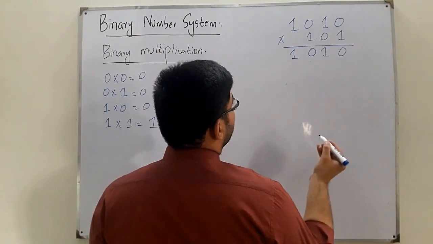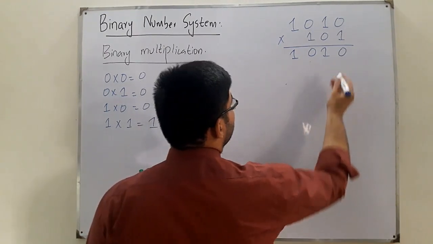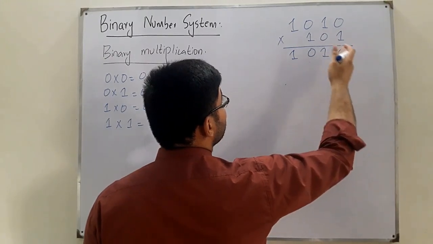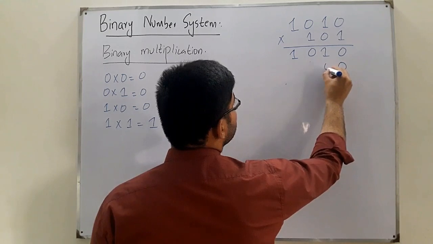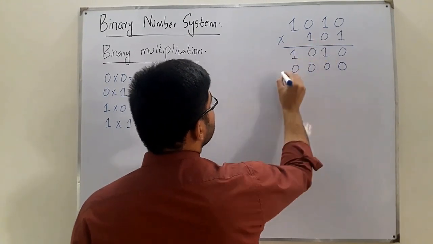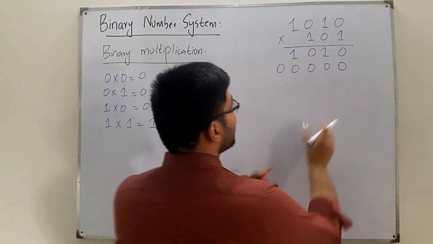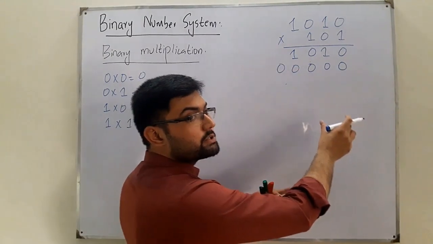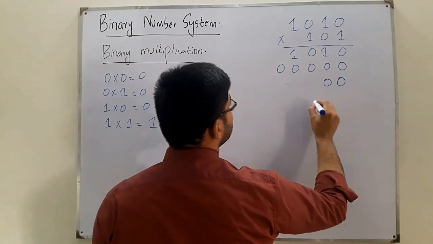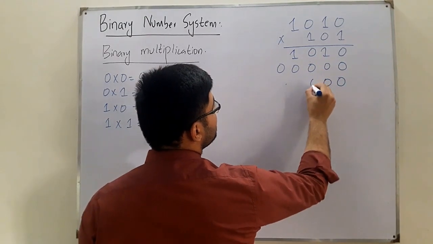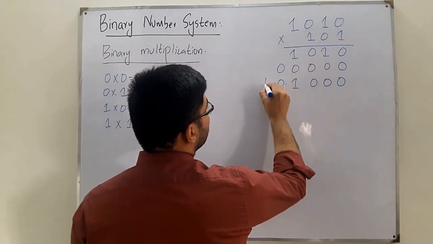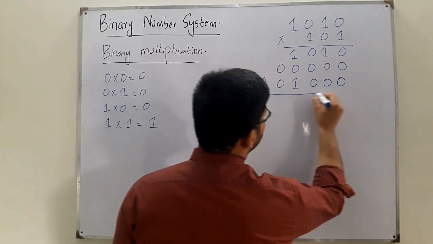Now, with your standard notations, if you write here a cross or if you write here a 0, whatever you do, I write here a 0. Then we have 0 multiply 0 is a 0, 0 times 1 is a 0, 0 times 0 is again a 0, and 0 times 1 is again 0. Now we have to write two crosses or two zeros, so again I write two zeros over here. Then we have 1 multiply 0 is a 0, 1 multiply 1 is a 1, 1 times 0 is again a 0, and 1 times 1 is again a 1.